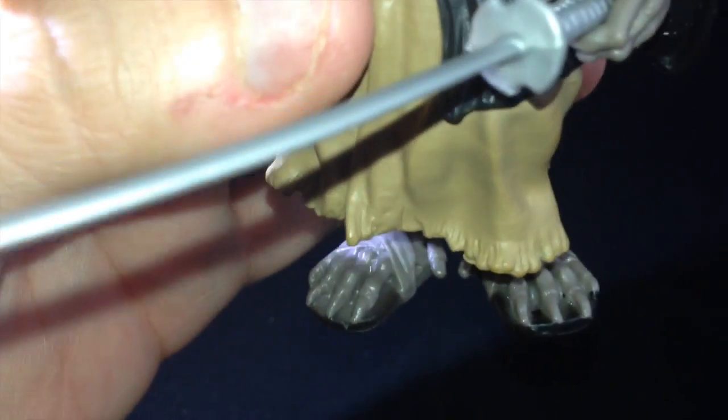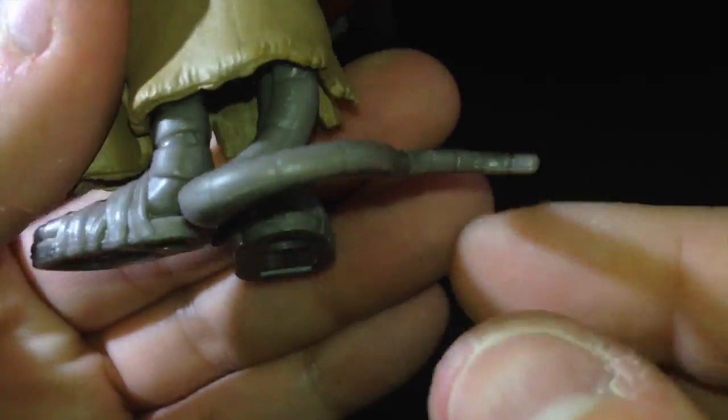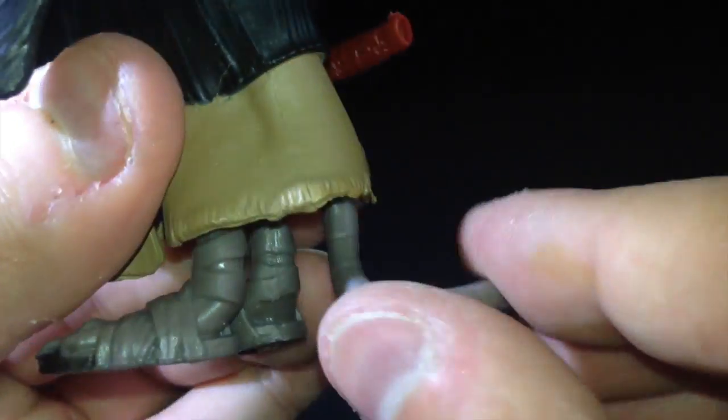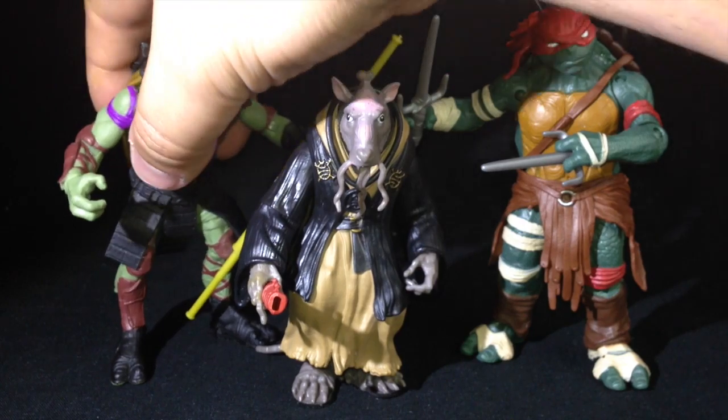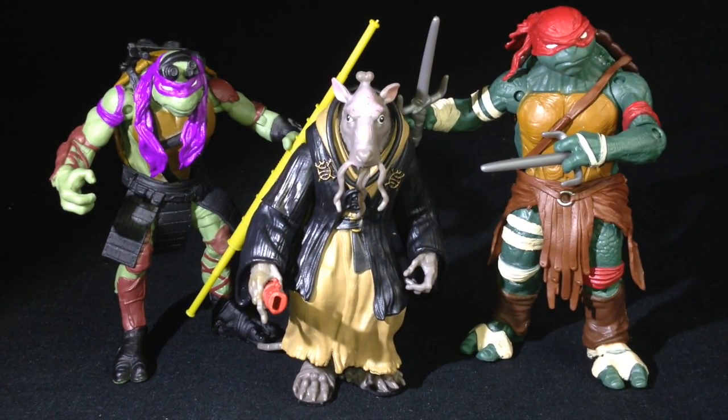The legs feature swivel joints at the crotch, allowing a limited range of movement, while the exposed tail is made of a flexible rubber and lays flat on the ground. In comparison to the turtles, Splinter is a bit shorter, but he looks great when displayed next to his pupils.